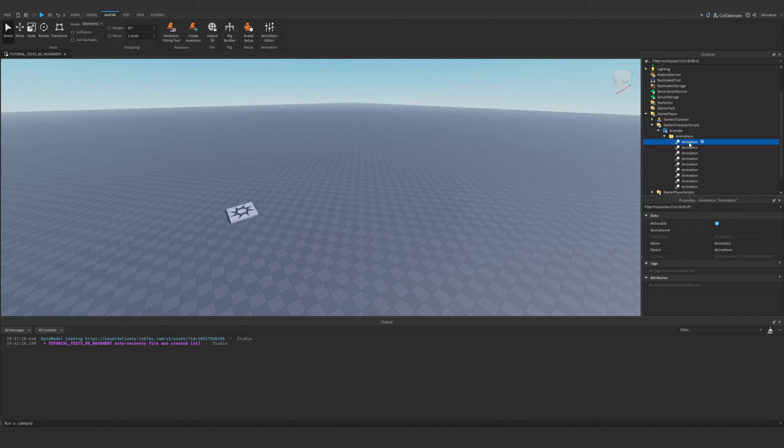Now I'll rename them corresponding to whichever direction they're going to represent. You can pick different names if you want to, just make sure you're consistent with the naming of them. Although I do recommend following my naming convention because it will affect the scripts as well. Next, we have to set the animation IDs inside each animation object. We do this following the names of the object and the animation we published. So idle ID goes into idle, forward ID goes into forward, and so on.